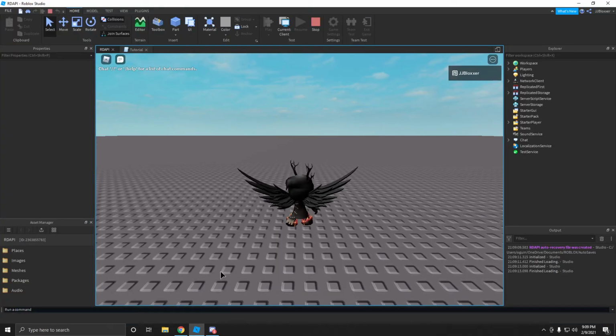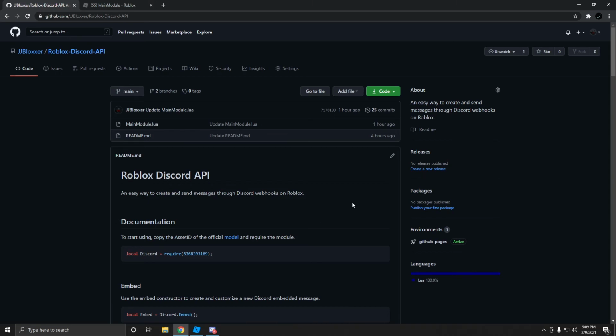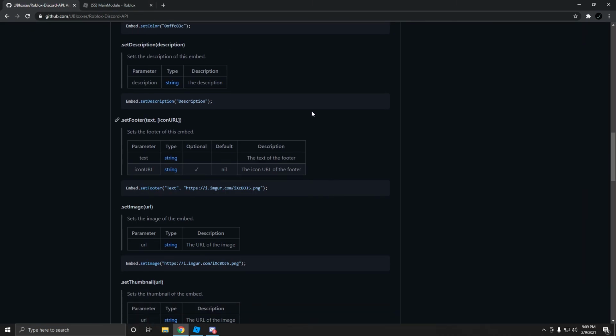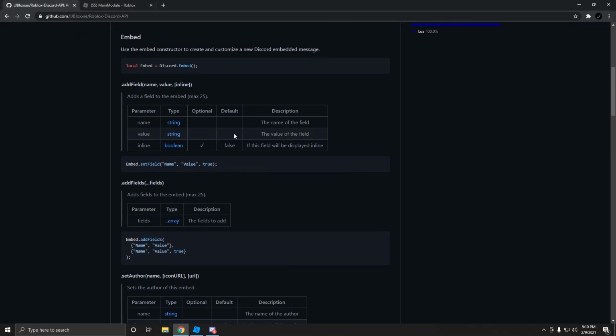So this is just the basics of using this module. Like I said, all the documentation is on my GitHub page for this project. I'm going to be constantly updating this page with new features. I'm going to update this module constantly with new features. And like I said, it's best to use the asset ID to get the latest version of this module at all times. Yeah.